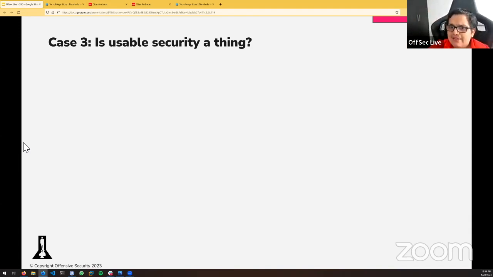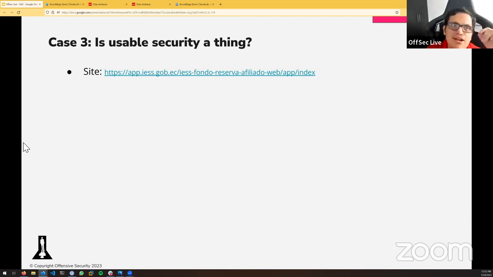So the thing with usable security is that security is sometimes seen as an anti-feature, right? Because the feature of an e-commerce site, the authentication is not the most important part. The important part is to be able to buy something, right? The conversions. So because security is supposed to be a hurdle in some way, at least it should be comfortable for users to use it. So usable security needs to be a thing.